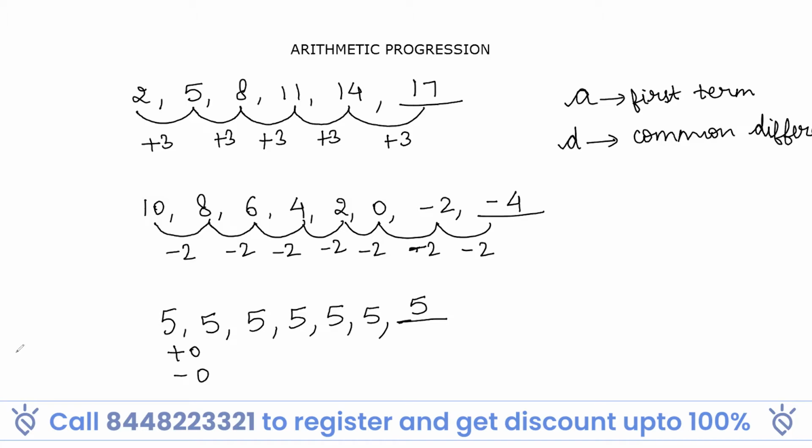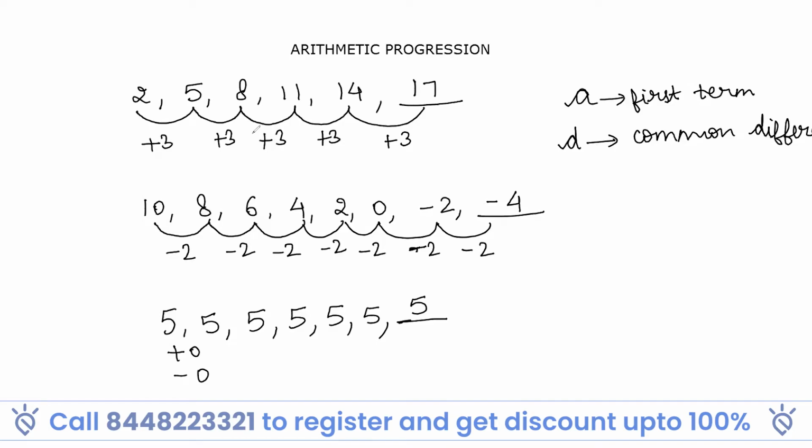For example, if I take natural numbers, I can start from 1 and then the next ones would be 2, 3, 4, 5, 6 and so on. The natural numbers can go on forever. So that's an infinite arithmetic progression where the first term is 1 and the common difference is also 1. We can just keep on adding 1 every time to get the next natural number. So that's an infinite arithmetic progression.